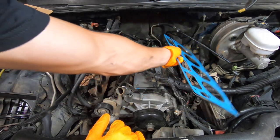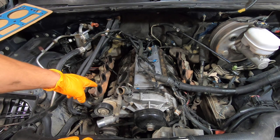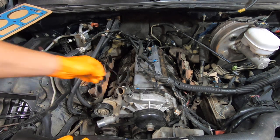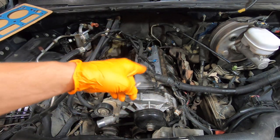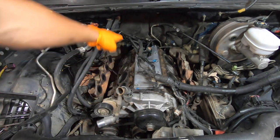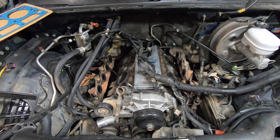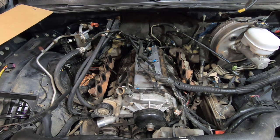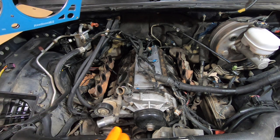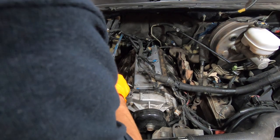These gaskets are universal on this truck. Unfortunately, I am missing two of my little guide pins, so I only have enough to do one side. I just took two smaller bolts, cut the head off, and I have one in the back and one in the front — I'm going to use those as my guide pins instead. Hopefully you don't have to do that. My second set were stuck in the head, and when I brought it to the machine shop he removed them but apparently forgot to give them back to me.